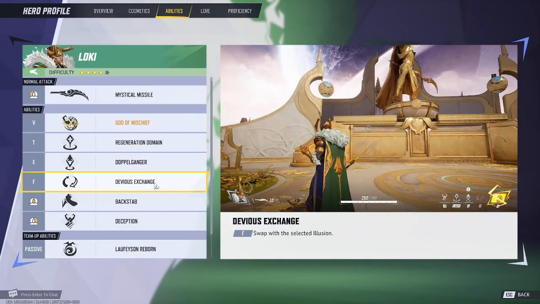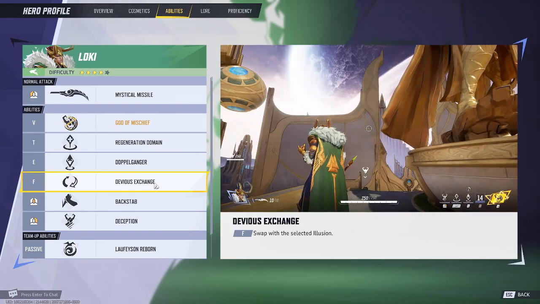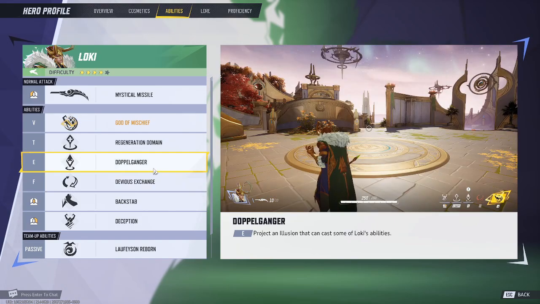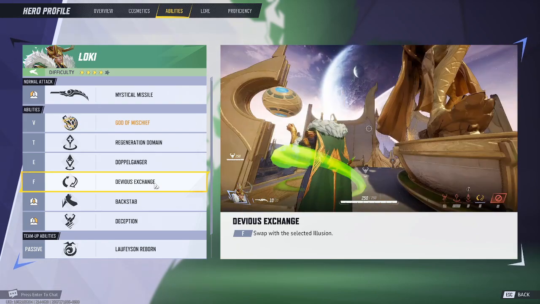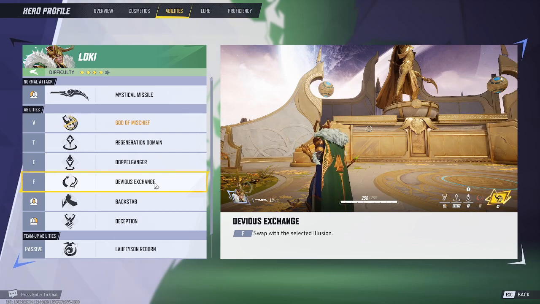This one is simple but powerful. It's Devious Exchange, which lets you swap places with your clone. You can have it so that if you point your mouse over the clone, you can swap to it. I have it bound to, I think it's my F key, so that I actually have to choose the clone I want to swap to, because depending on where you place them, sometimes it won't swap to the correct one. So this just gives you the ability to do it on your own.